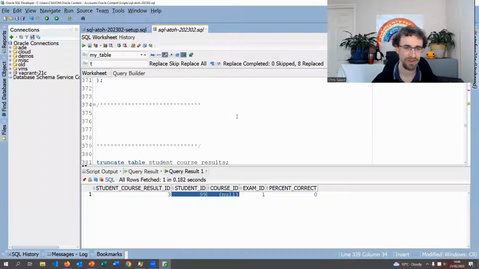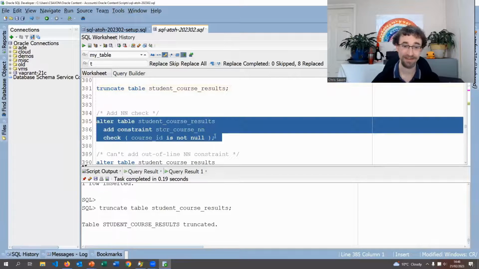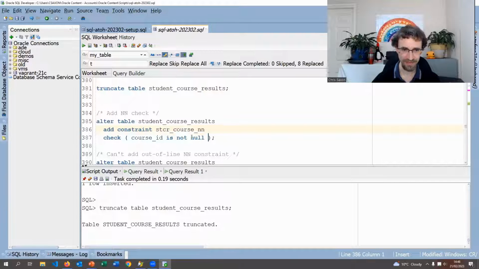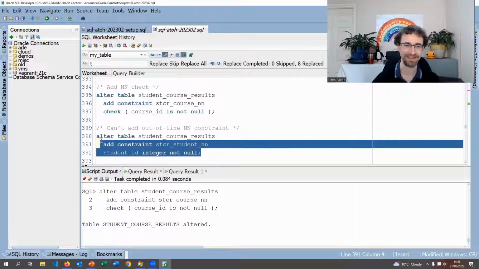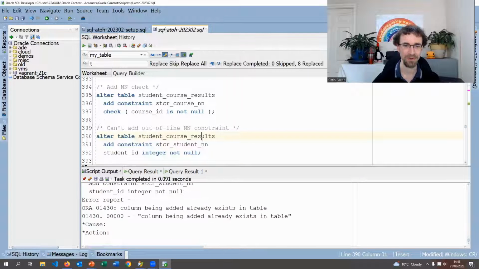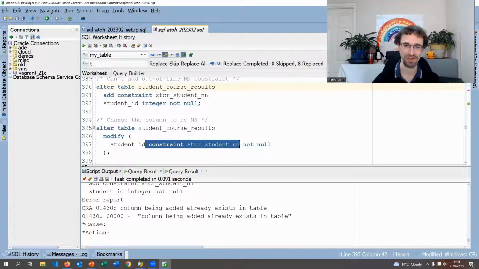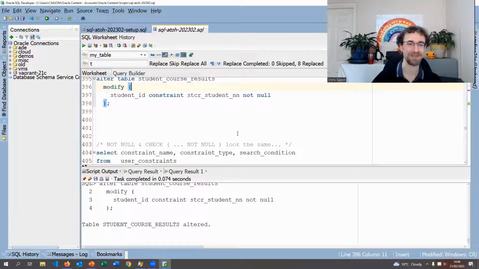let's do another demo. Let's just empty the table out, and I'll add the not null check constraint. Do that and give it a name. Now I'm going to try, notice, although you can name not null constraints, you can't do it with the add constraint clause like this, like you would do with every other type of constraint. This will not work. If you want to name a not null constraint, you do it by modifying the column, which is perhaps slightly counterintuitive, but that's the way it works, right? So we can do that, we'll name that.